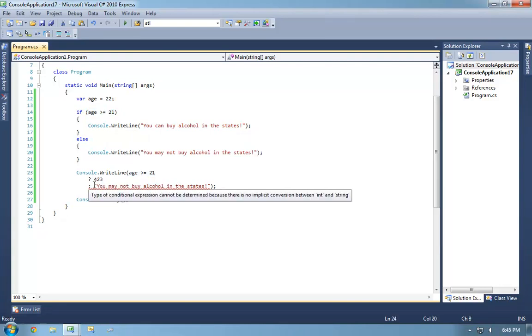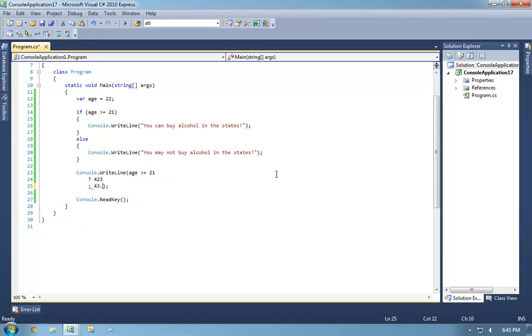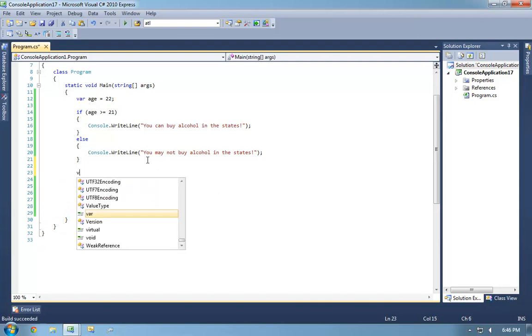However, the other operands can be any type as long as they're implicitly convertible to each other. So you'll notice that I can't do a string or an int. But if I were to do an int and a double, this would work, because an int is implicitly convertible to a double. That means this entire expression becomes a double, and I can prove that by doing this.